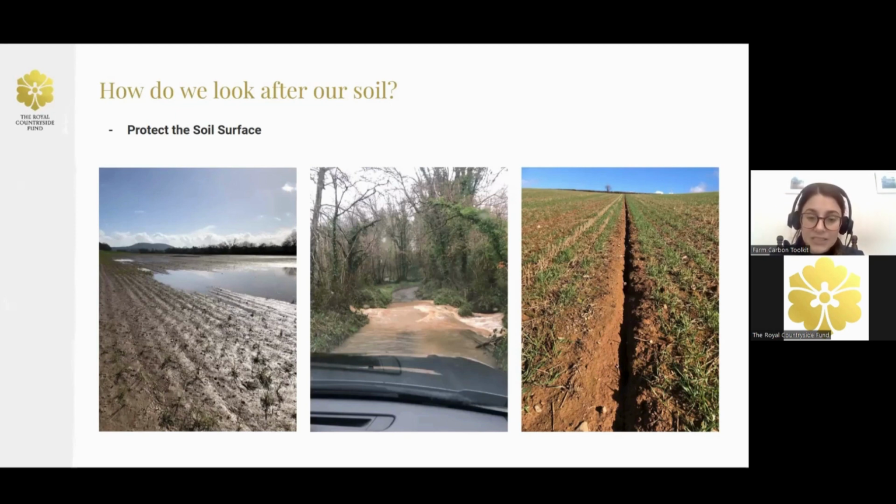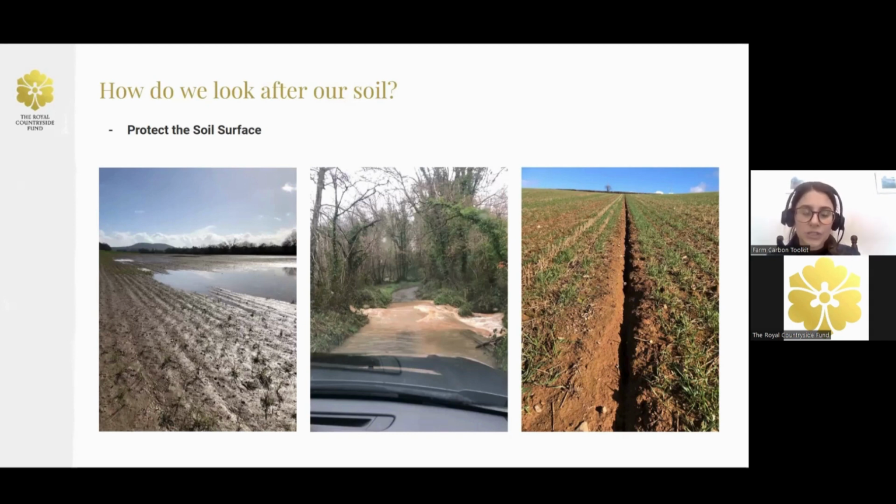So that leads us to this middle picture here of one of the roads locally, whereby we've had a lot of field drains running, a lot of overwater flow of water, which has meant that we've had a lot of brown rivers and brown streams. And what that is, it's the water picking up the particles of soil within our fields and taking it off land into our watercourses. Now, sometimes this is avoidable, and particularly in an extreme year, it's going to happen potentially where we're least expecting it, and we can always do our best and still things go wrong.